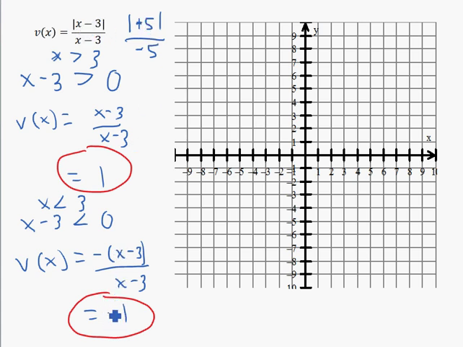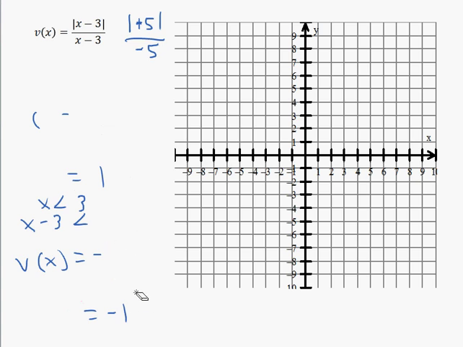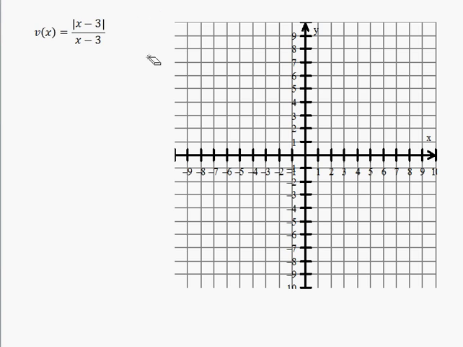So all we've got to do is put all this information together. We know that it's going to equal 1 when x is greater than 3, and it's going to equal negative 1 when x is less than 3. So to write that as a piecewise function, there's only two pieces. It's going to equal 1 or negative 1. Even though there's an x in there, v of x can only equal one of two things.